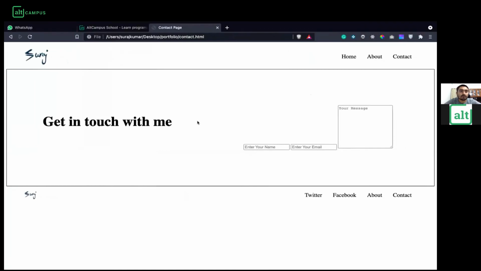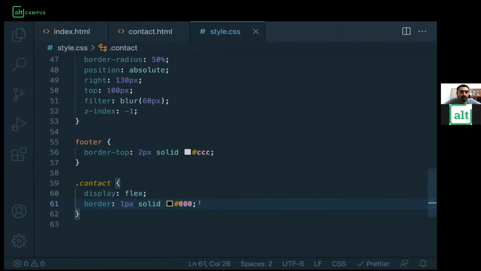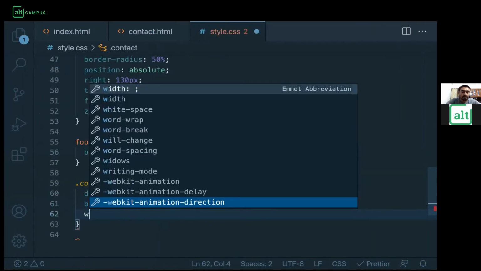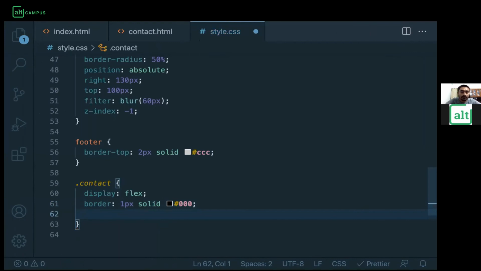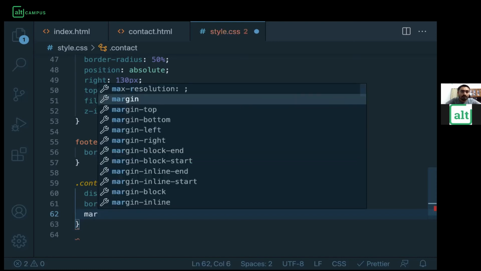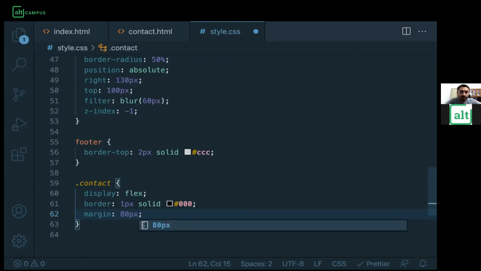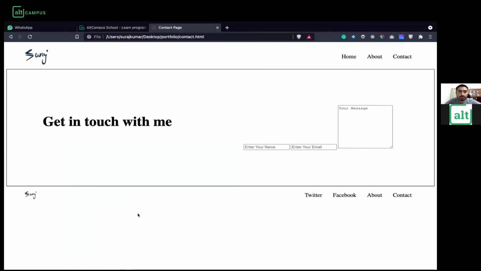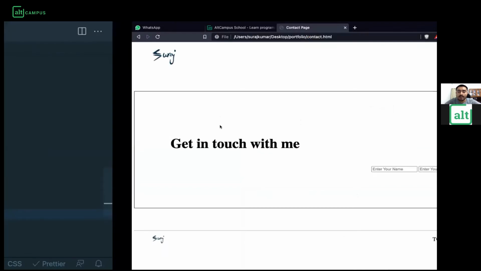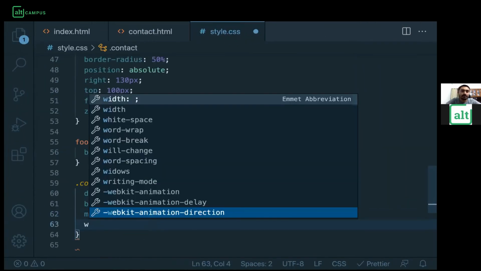Instead of saying width, some margin actually from top and bottom. Margin top, let's say 80 pixel, left and right is 0. Okay, margin, and then let's apply some width also.